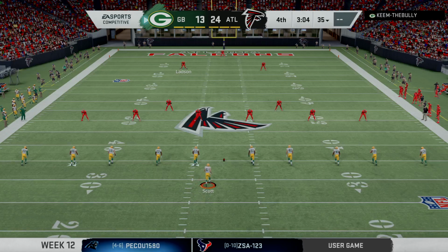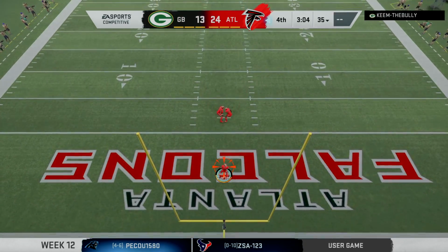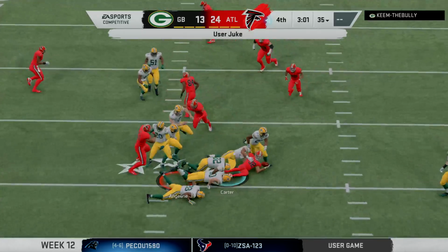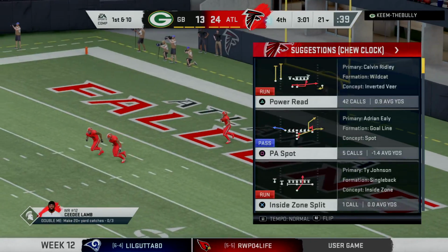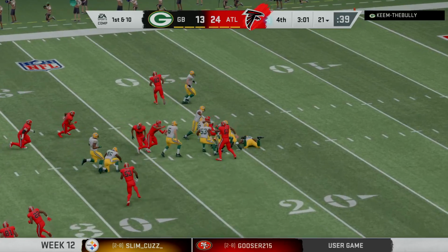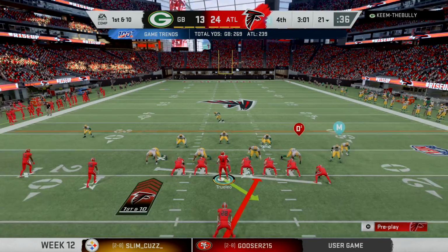Out is the kickoff unit as they run up and send this one away. That's fielded in the end zone. And he'll wind up about 4 yards shy of where he would have been if he had taken a knee, as they'll start at the 21-yard line. The Atlanta offense out there for their next drive.